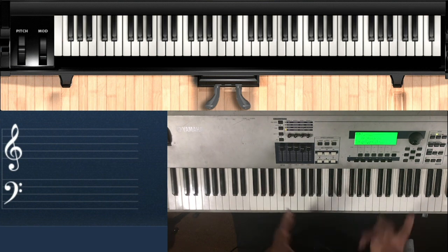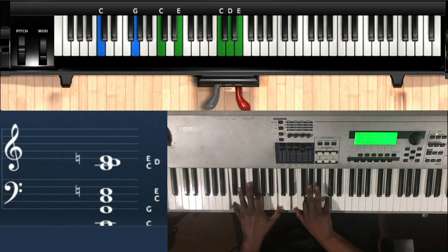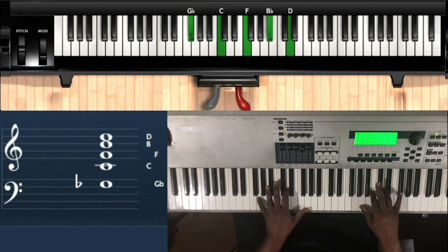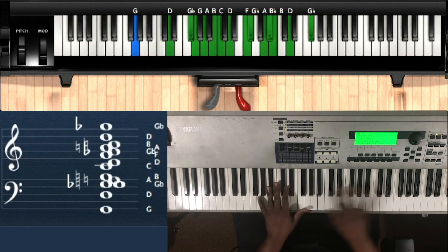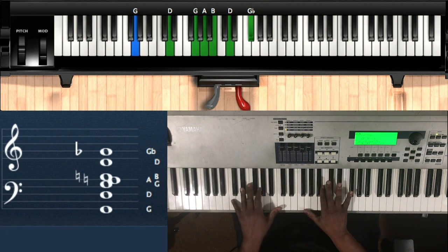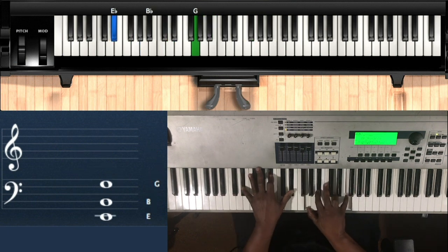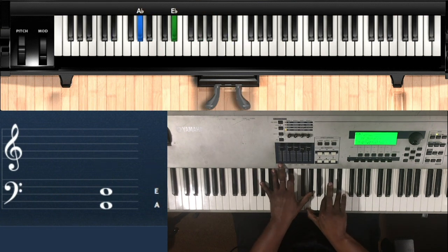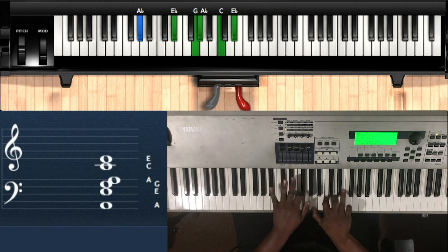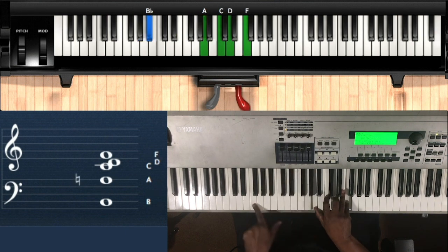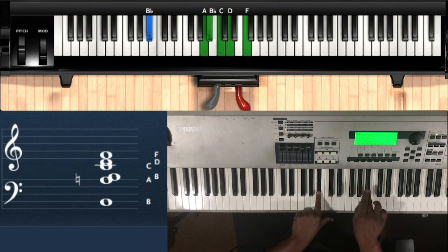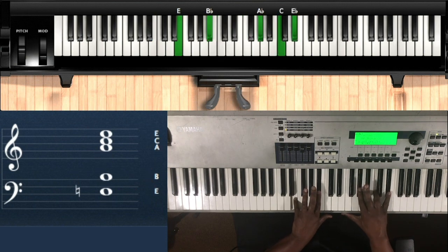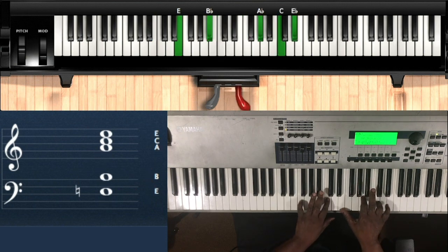All right? So let's try it without the root. Here we go. See that? We're there. All right? So let's do our John Legend thing. I'm going to go to F. All right? I got to do my calculation. What's 5 of F is C. Okay? I'm going to leave the root out because I know that's going to be C. And then I'm going to play the 3rd and the 7th. And based off what this note is, it's a B flat, go down a whole step. Form a major chord, and then slide up to the F major 7.